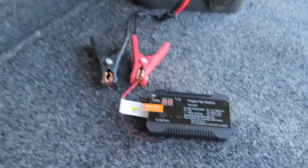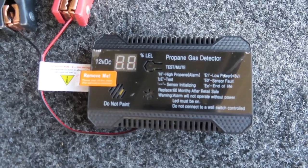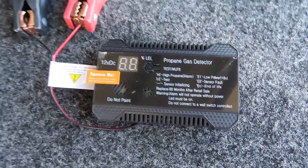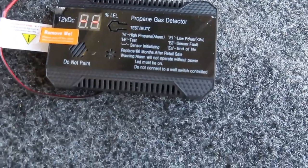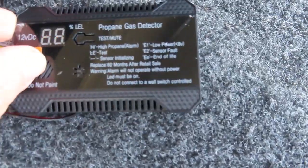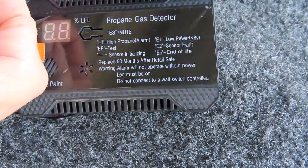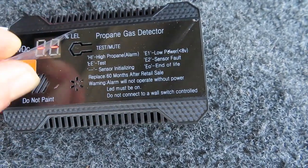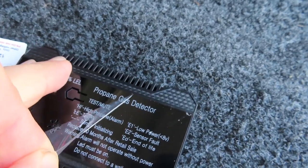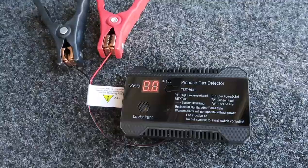Alright, when it powers up, it says those 2 bars will flash for 60 seconds while it calibrates, I guess, or loads up. So we'll let it do that. I won't make you watch the whole thing, but while it's doing that, it says remove me. There's a little plastic cover like lots of things come with. I guess it blocks the sensors and whatnot, so we'll pull that up while it initializes.